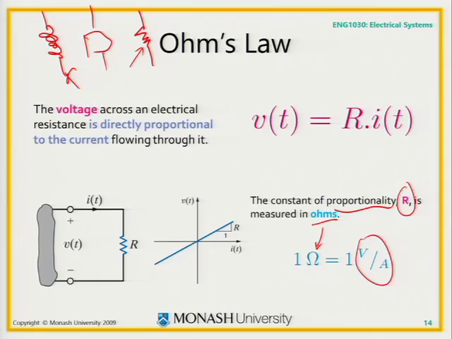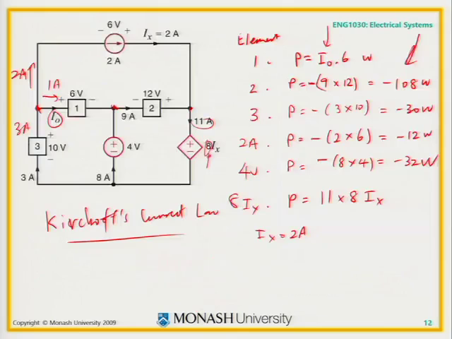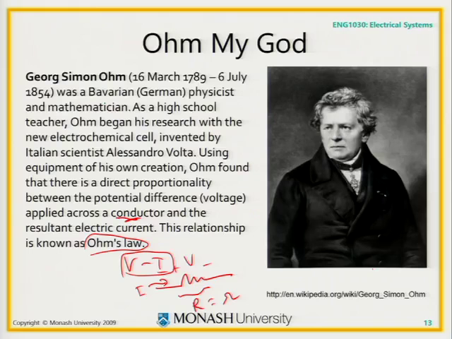So that's why in this previous slide, this 8 would be in ohms, because that's equal to volt over amp. This one is in amps, and this one is in volts. And the other side is in volt amps, because power is measured in volt amps. So when you multiply all this out, you should get volt amps. That's why those constants matter.